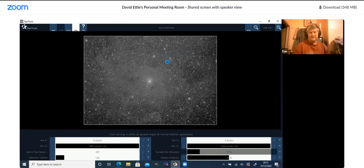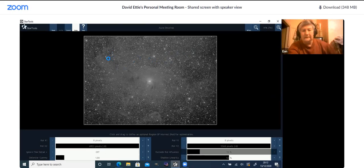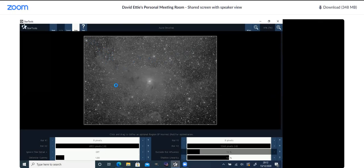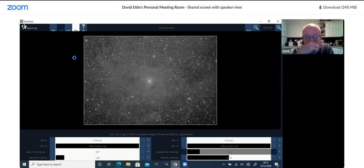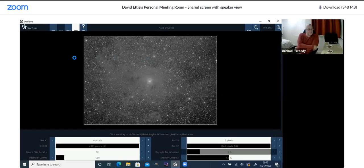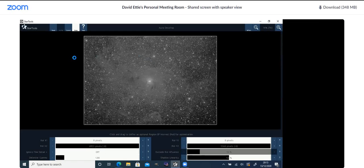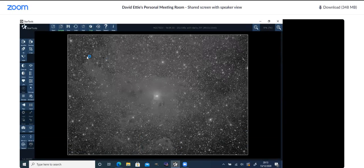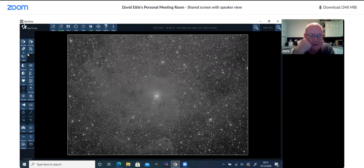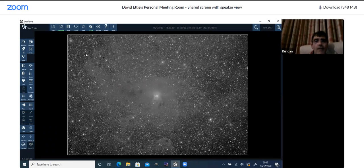Graham, what about all the dust bunnies in there? Whereabouts dust bunnies? There's one. Yeah, there's like a black circle. Right, see it? There's another one there. There's one up here. They're all over the place. You'll see when we get a full screen. When you move it out, you can see these little. Dust bunnies are bigger than that. I was going to say mine look like donuts usually. I think these are, I don't know whether they're far away. They look like close. When they're like that size, does that signify they're close to the chip or far away from the chip? I would think that signifies yes, because if they're on the chip, then they're big and shadowy, aren't they? Right. So these are probably on my filter. Dust bunnies as well.